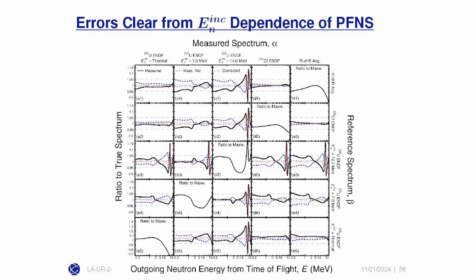Over here is a californium, and then a quantity that you'll have to read a paper to learn more about. So this is the californium spectrum here. If you were to use, for this simulation of the Kainu experiment, californium to extract the PFNS of, for example, U5 at thermal, 7 MeV or 14 MeV, then the black line here is the ratio of what you would measure to the true spectrum.